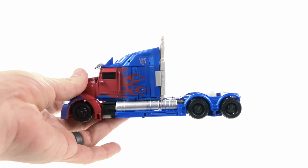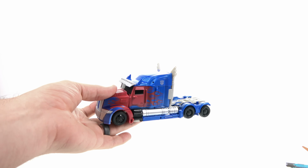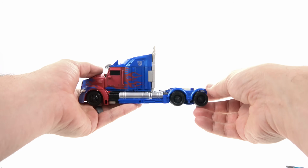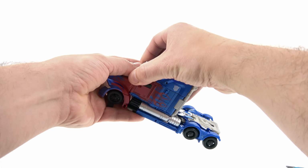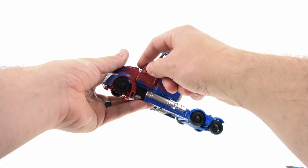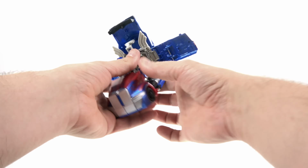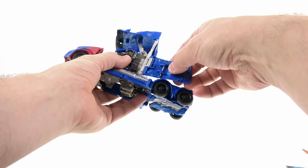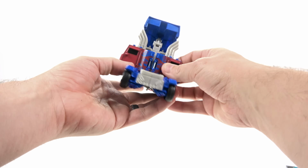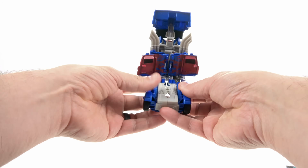One thing that I'll say is that it really does have a similar sort of transformation and design to the leader class version that we got with Age of Extinction, but this is definitely improved. Now, to transform him, first I'm going to come around here to the top, just detach this, lift this up, and flop that off to the back like that. You can come around here to the side, and these are going to detach and pull away from the body like so, and you can, if you really wanted to, wedge them back here right now. You don't have to do that right now, but you can. It does get a little bit of a hairy mess right there as it's trying to clear this back section. Come around here to the legs.